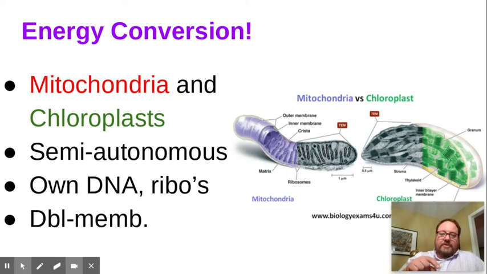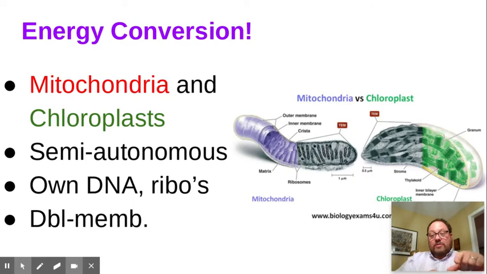Another really wild feature of mitochondria and chloroplasts is that they're double membrane. They have two sets of membranes. And all this happened because a long, long time ago, one cell invaded another cell. One cell, the prokaryotic cell, invaded another cell. And rather than destroying it, they formed a partnership, a mutualistic symbiotic relationship. So that's why they're double membraned. When one cell invaded another, now they have two sets of membranes.